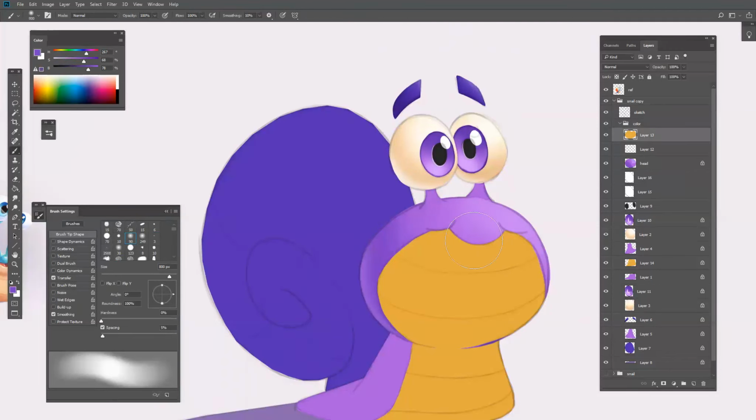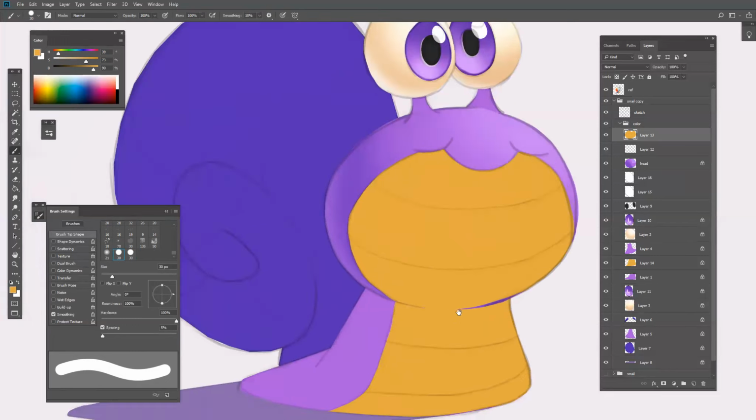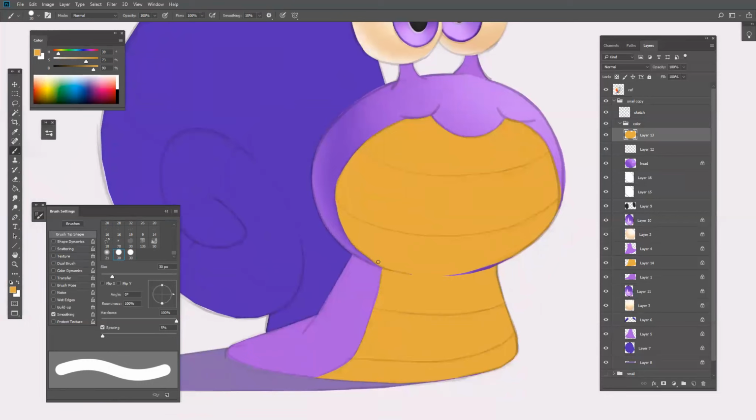Later I think I will draw in those cheeks because I think that makes this character really cute. So here, going around here, and then around here.